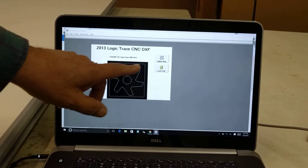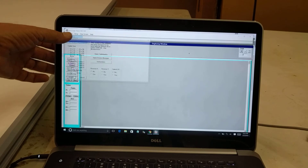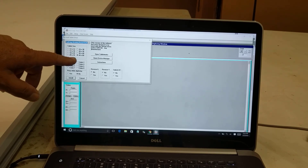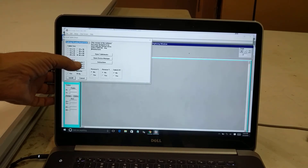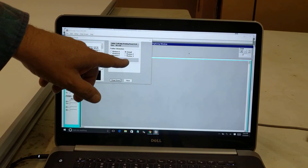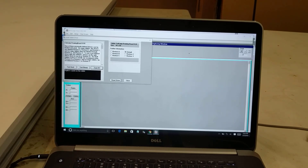In Logic Trace, I click Digitize New, then at the top menu I click Setup and then Tablet Setup. I need to make sure it's set for Cal Comp Drawing Board 23 at the top, and my size is 44 by 60. I set the COM port — since the left digitizer was on COM port 4, I tell it COM port 4. I click Install, and then over in the further information on the right it needs to say Default. I then click Test XY and digitize a point in the middle of the tablet on the left — it gives me an X and Y coordinate.